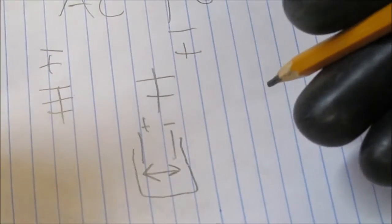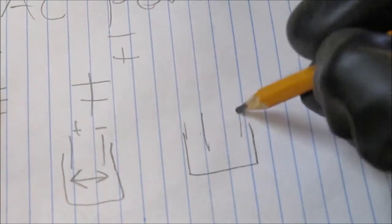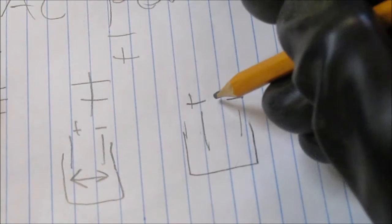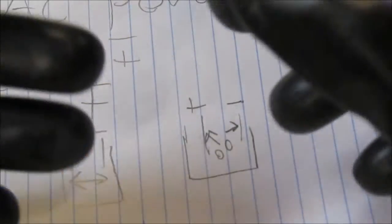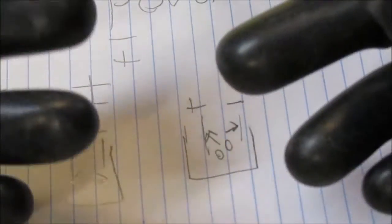So you'll get less of them leaving the solution. Which is why direct current, which does not alternate back and forth, is more effective, because its electrode charges stay the same, so the ions are not confused as to where they're going — they're not being tugged back and forth, they're only being tugged to one electrode. So they leave solution much easier, so the final product that you are trying to produce by electrolysis is much more easily separated.